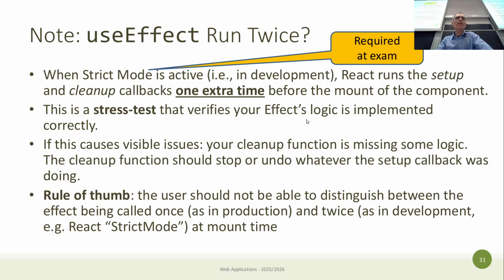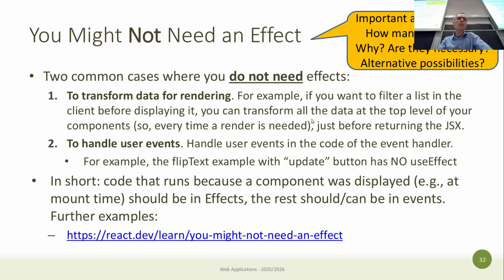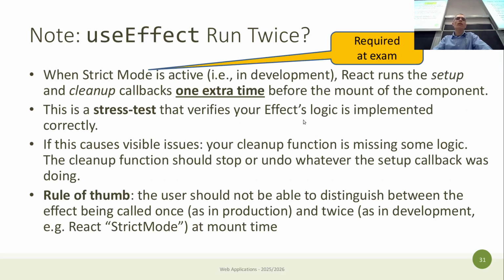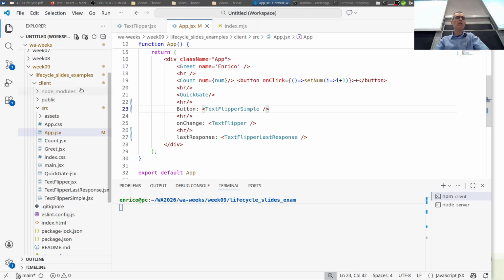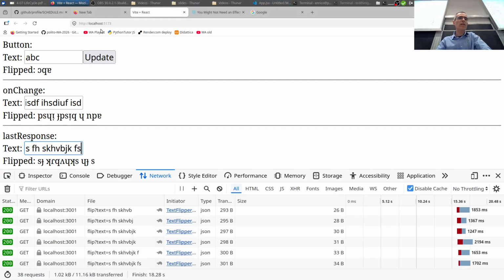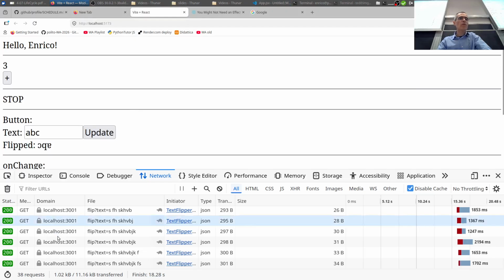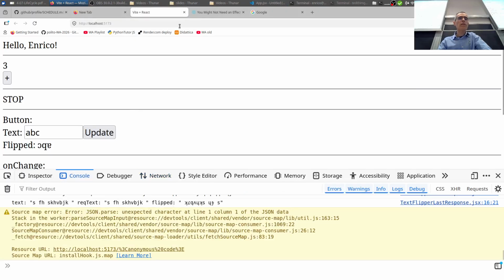Okay, almost last point, okay? You saw that in the beginning, the useEffect did the operation at mount time twice. You remember it? Maybe not. We see it again, okay? So, in the console, let's reload the application.